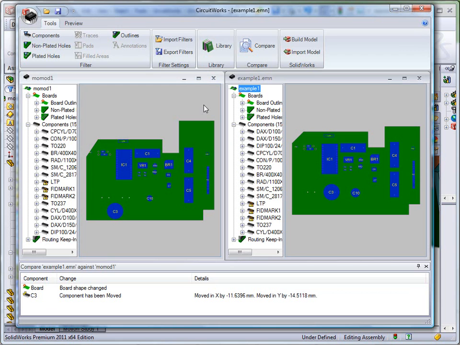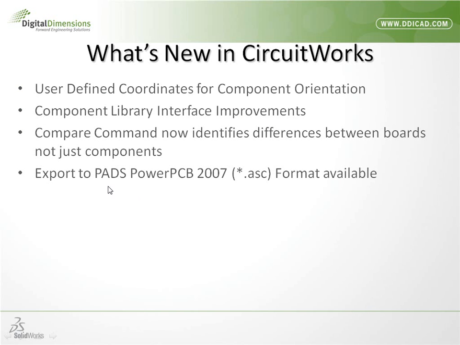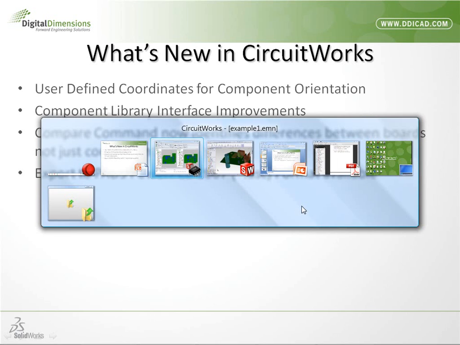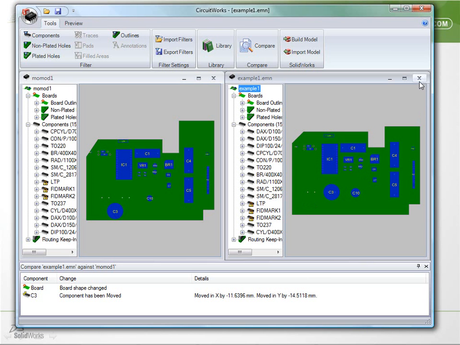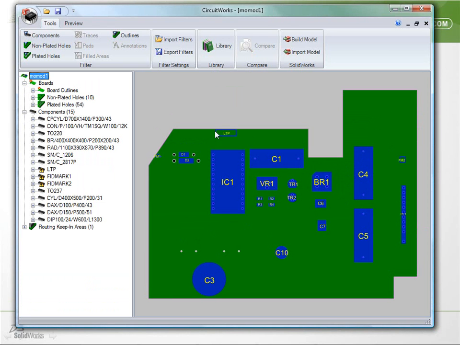Alright, so the last thing I'm going to show you is the saving out with that new format. So the new format is export to PADS PowerPCB 2007, the .asc format. So now I can show you how to export into that new format. We'll go ahead and close this one out. This was the original. Here's the one that I did the few modifications on.